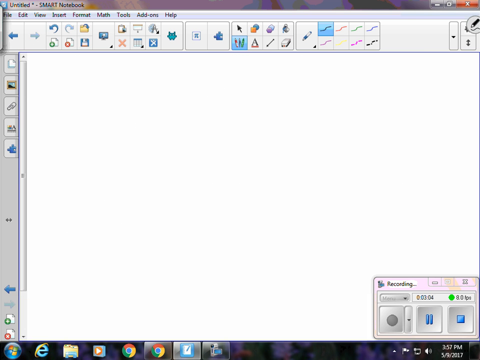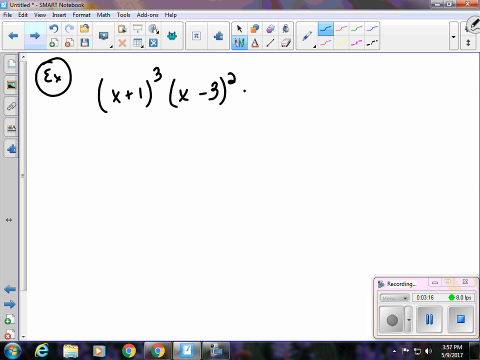Anyway, so if I were to look at, and this is already going to be in the factored form, let's say I have (x plus 1) cubed (x minus 3) squared equals 0. So what they're going to say is, you know right now that it's going to be -1 and 3, because it's the opposite of what we see. We've talked about this before with our zeros and our roots. So technically, the -1 occurs 3 times because it's to the degree of 3.